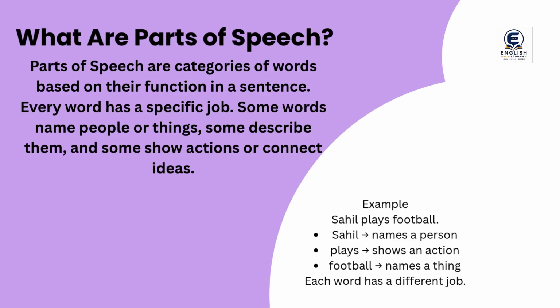Let's look at a simple example. Sahil plays football. The word Sahil names a person. The word plays shows an action. The word football names a thing. So even though these words are in the same sentence, each one has a different function. These different functions are what we call the parts of speech.